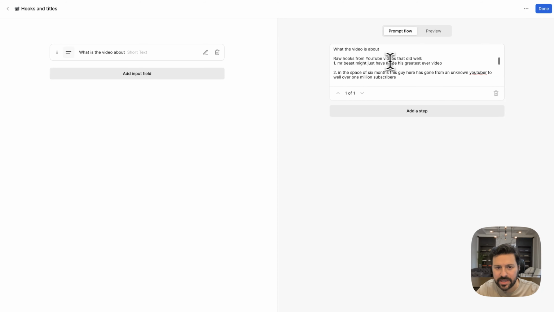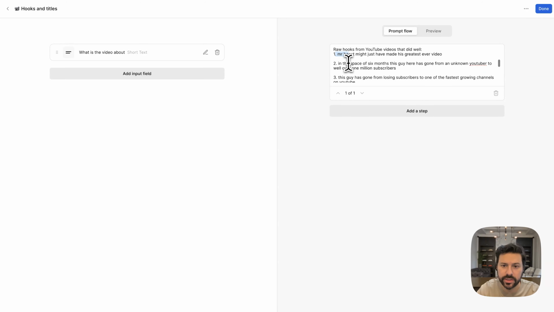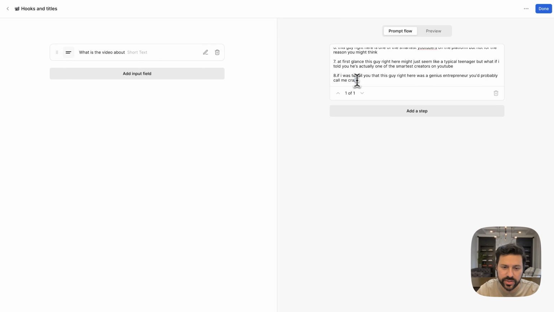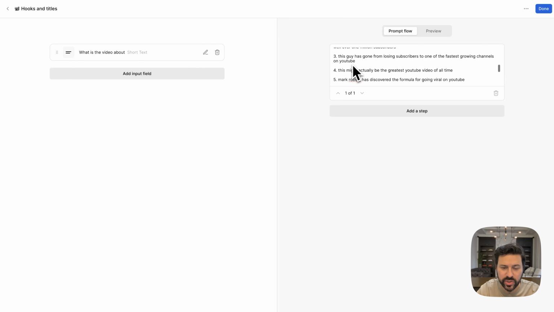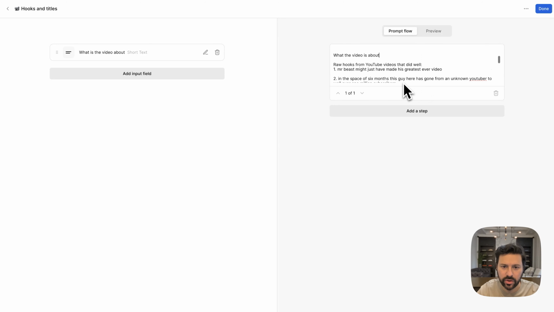So these 8 hooks, I actually got them from a guy named Patty Galloway. He's an absolute genius with YouTube videos. He worked for Mr. Beast for a time, and these are 8 hooks that he has in his videos. So these are his top 8 hooks, and they have absolutely nothing to do with my channel. And what I want ChatGPT to do is take these 8 amazing hooks that Patty Galloway has and create this automation that I can reuse, where all I have to do is input in one sentence what the video is about, and it's going to create these 8 hooks for me.